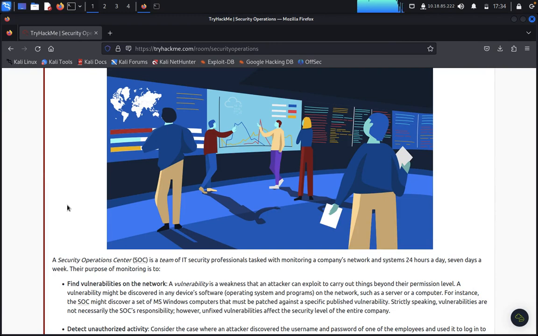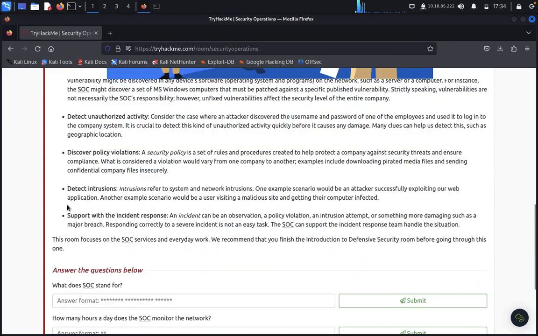Security operations, often referred to as security operations centers or SOCs, involve the management, monitoring and response to security events and incidents within an organization. It is a critical component of cybersecurity aimed at detecting and mitigating threats in real time to ensure the safety of digital assets and data. Here are key aspects of security operations.